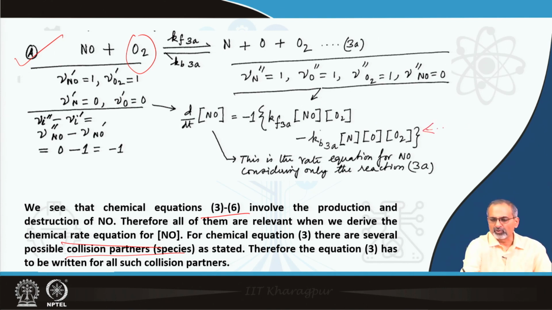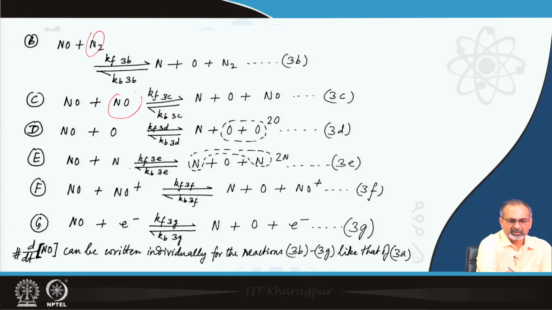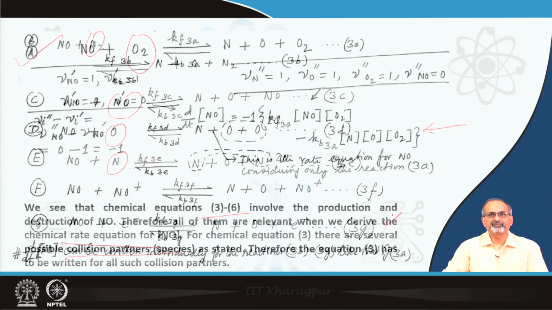So, if this was the only equation we were looking at, we would only have one rate equation, but in our case we will have to look at more of these equations, and therefore, we move on to the others where we account for the possible other collision partners, and that is how we are able to figure out the different equations that we have over here.